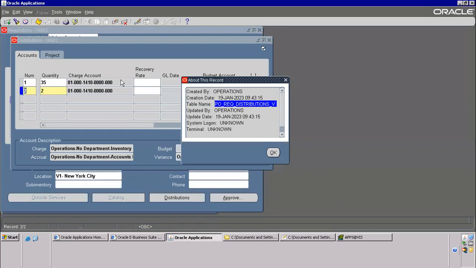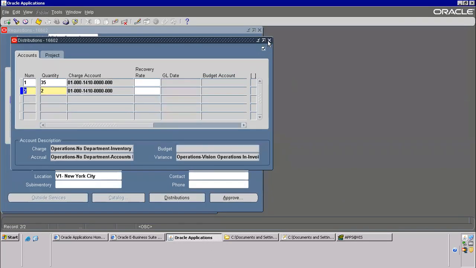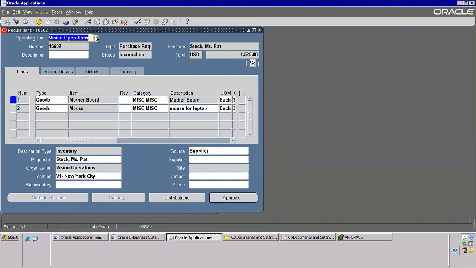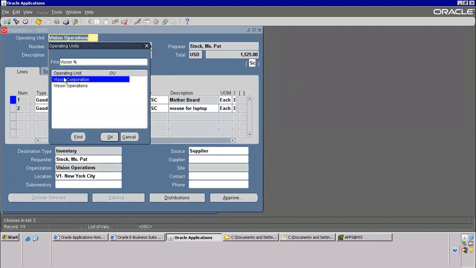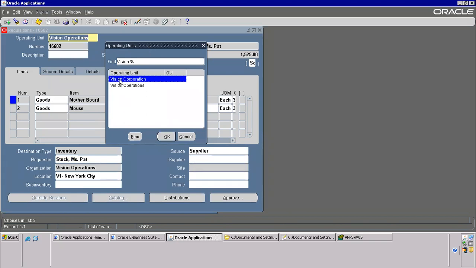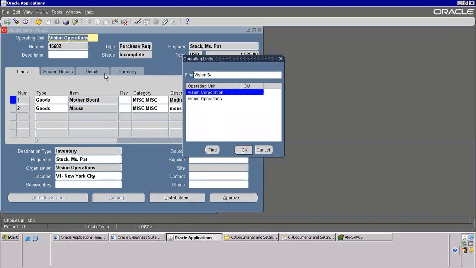Why they introduced ALL: it is for all operating units. Your company may have operating units. One is Vision Operations, another is Vision Corporation, one more is Vision Dubai. Vision is a client here. In my example I took Dell company, correct? But in this example they took Vision. Vision is simply a client name. Your client may have 10 branches, right? For all 10 branches, we cannot maintain 10 different tables.